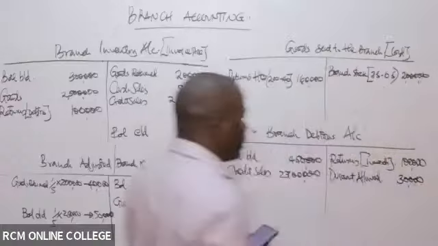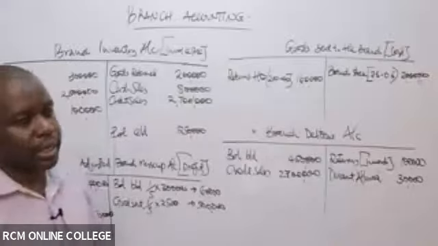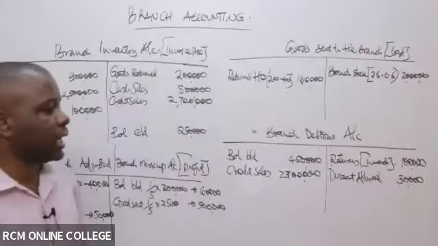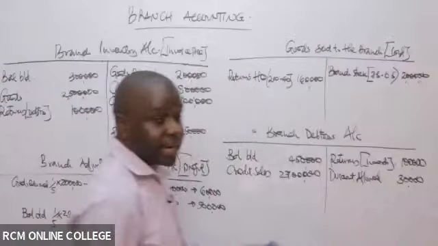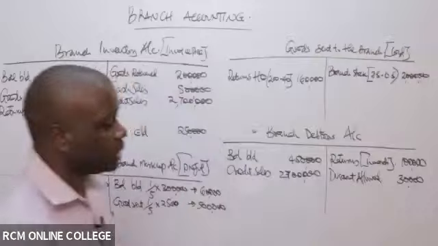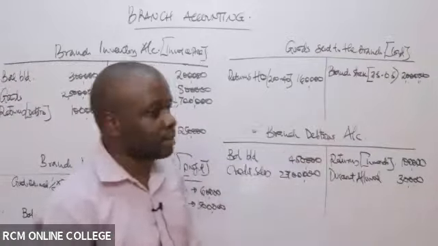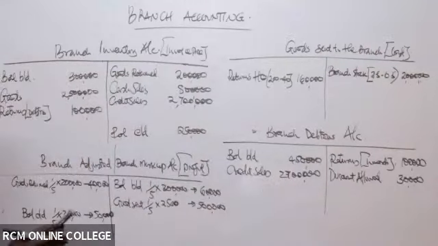But remember, the discount allowed here will be expensed in the P&L or the income statement. So when you'll be preparing the P&L account or the income statement, you will debit this 30,000. So that's why the double entry will end up being completed. Or if you are doing complete ledger accounts, you'll open the discount allowed account and you debit that amount. But of course, it will reduce your debtors amount. So you'll recognize this one as an expense in the income statement.